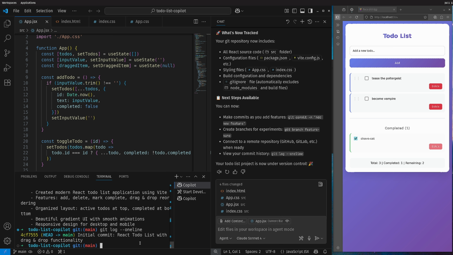But this is perfect. I'm going to move on to the next section of this, which is unit testing. Pretty cool, right? Just a few prompts and we have a working app. A simple one, but still. But the real question is, can it test the code it just wrote?